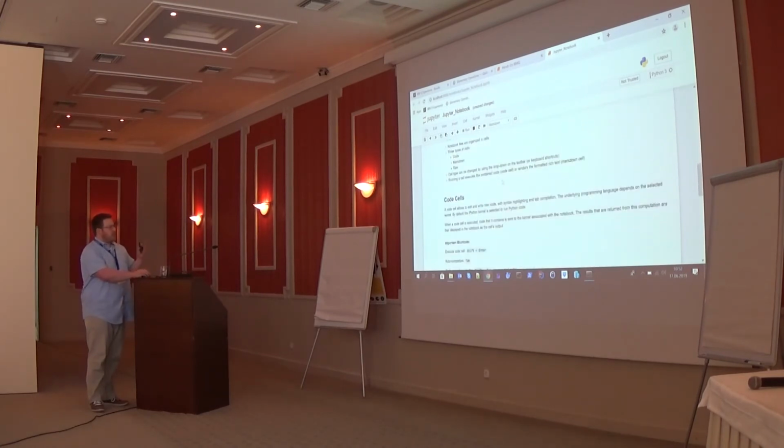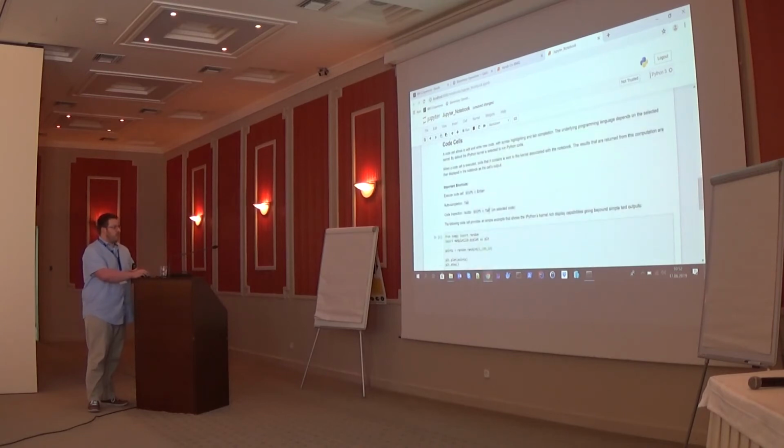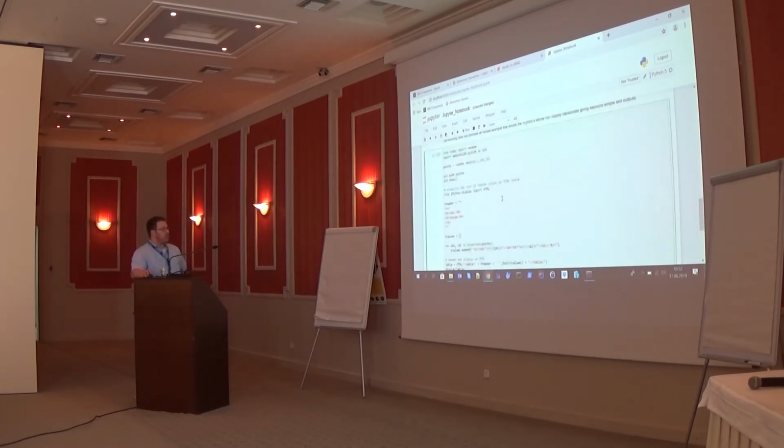And as I said, we can have code cells and markdown cells, and we also have auto-completion, for example. We can just write some Python code, use any library that's available, and also produce some complex formatted output.